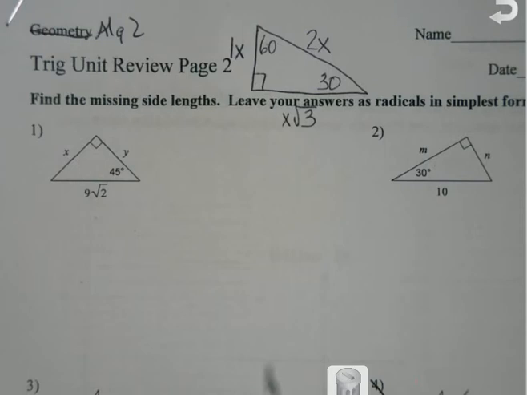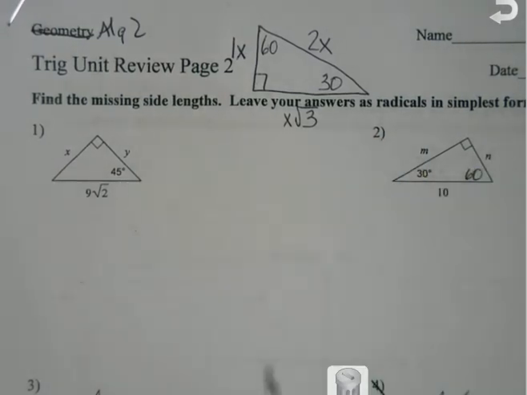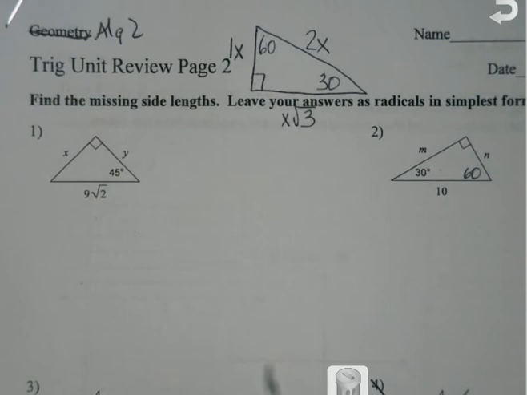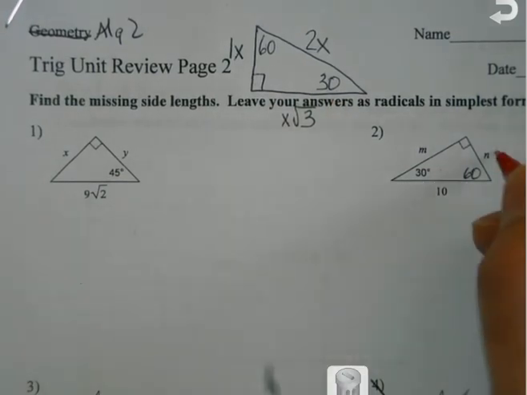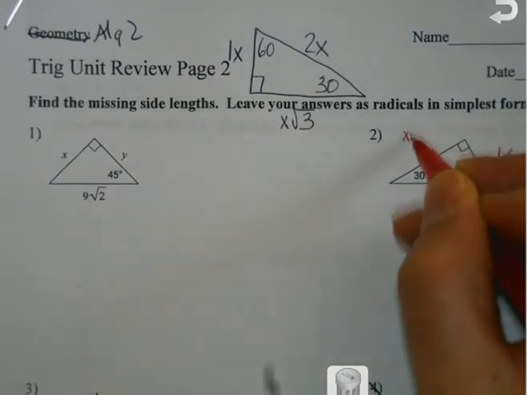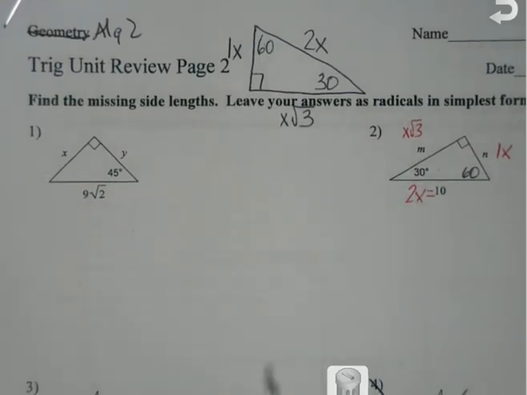So here's how this works. On number 2, I notice there's 30, so this is 60. What I want to do is take a second and put these values in along the correct sides. So my side opposite 30 is x, or we'll call it 1x here. My side opposite 60 is x square root of 3. And my hypotenuse is 2x. Whichever side they give me, I'm going to do a little algebra to start breaking this down so I can fill the values into the other slots.